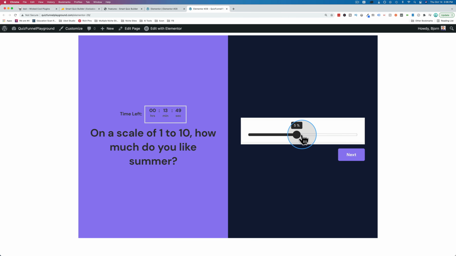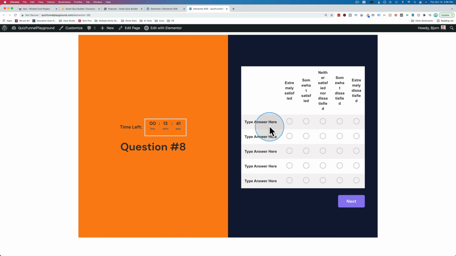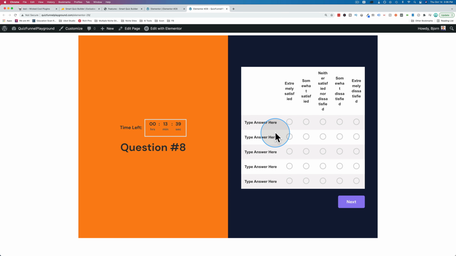Scale of 1 to 10. Should change that percentage, but didn't. I also could have had a 1 and a 10 at the bottom. See, as you're doing these quizzes, you can find ways to improve them. This one, this page, we could slide over the center area to make the matrix area wider, so these options aren't as tall. Something else we can customize. Let's just choose all of these answers and click on next.